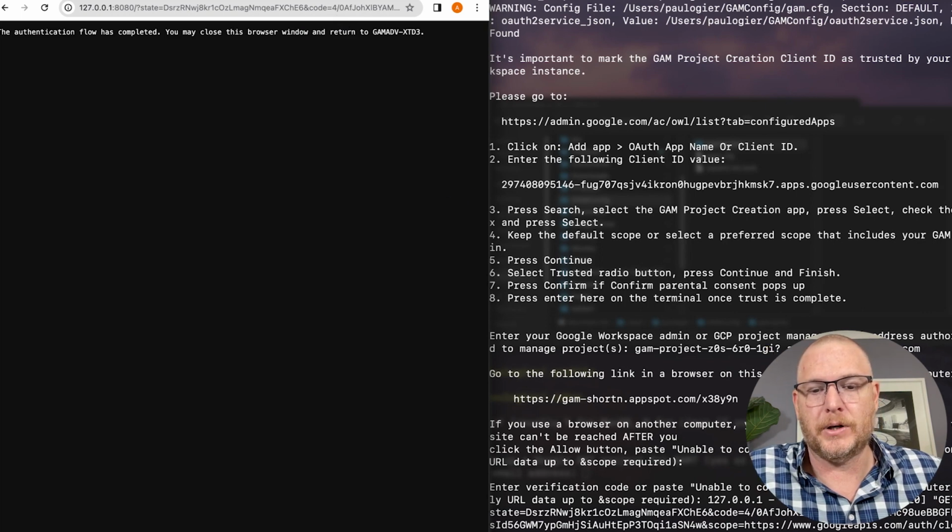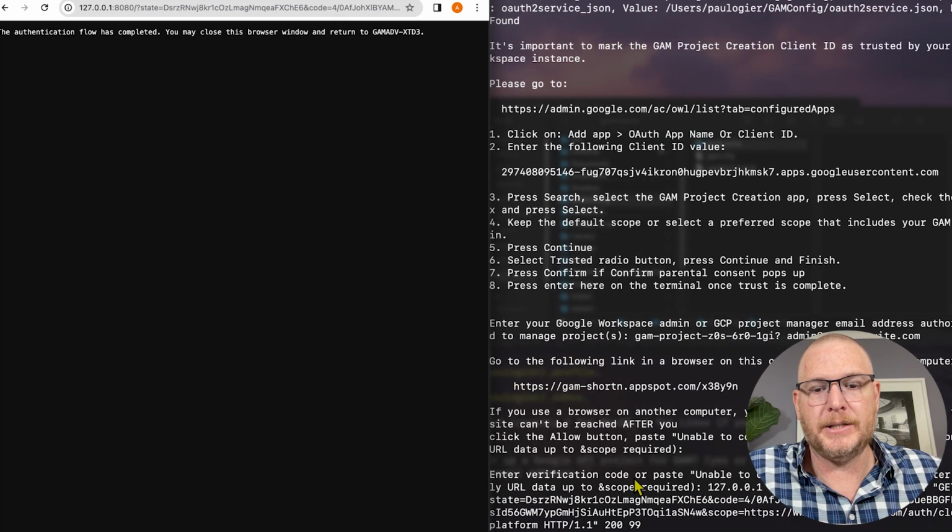Okay, so if we scroll down here, it's now creating the GAM project. So up until now, we've been working in Google Workspace, and obviously on your local Mac. What it's doing now is actually creating a project in the Google Cloud. Okay, now if you've never used Google Cloud before, don't worry. There's not that much that you have to do, and it is free for what we're going to do. You can get credits and you can do other stuff. You can host virtual machines and Kubernetes and other fun things. But for right now, we're going to do something that's free, so don't worry.